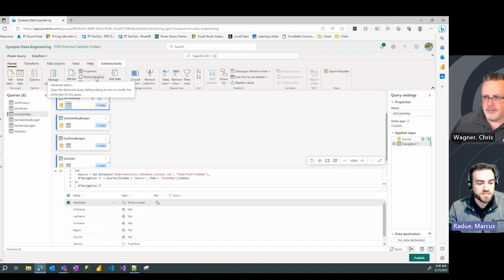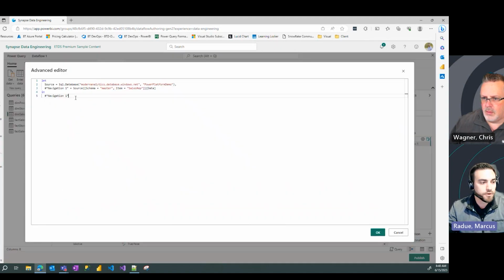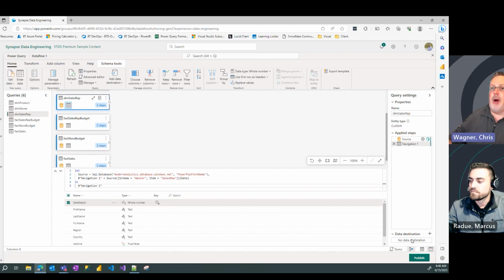Sure can. You could even take an existing Power BI file that you were using locally, copy the Power Query syntax from your advanced editor, and paste it right in here online, and you'd get the exact same experience. Oh my gosh. So you're saying I could go from a Power BI file into a Lakehouse by copy and paste?